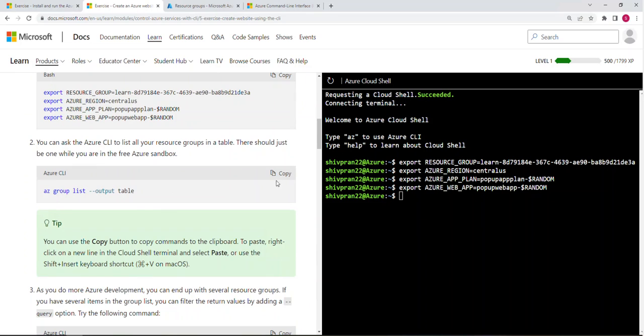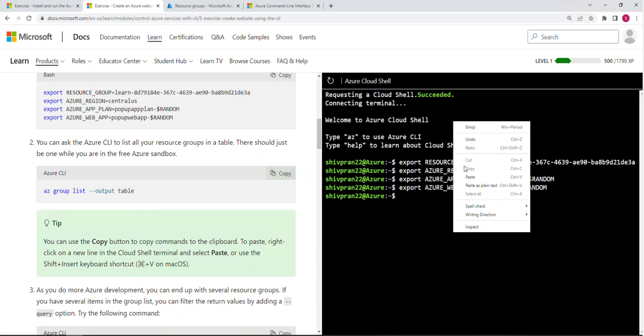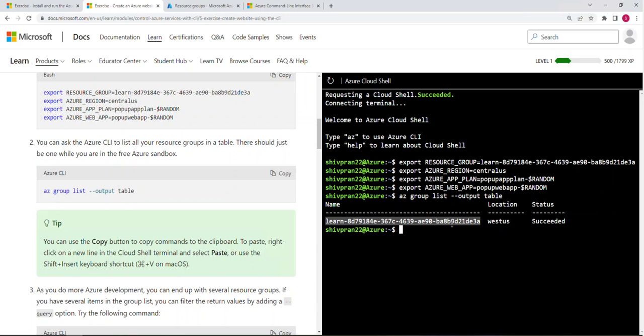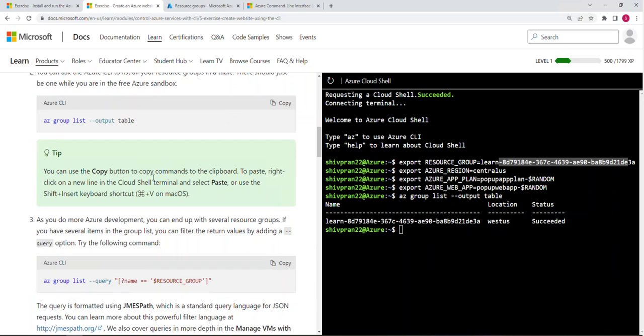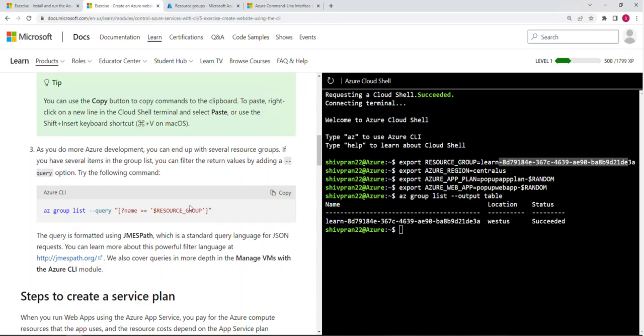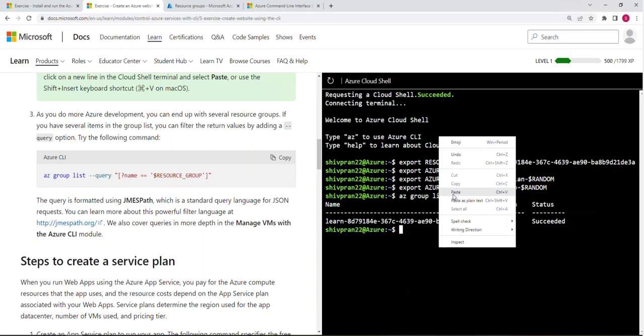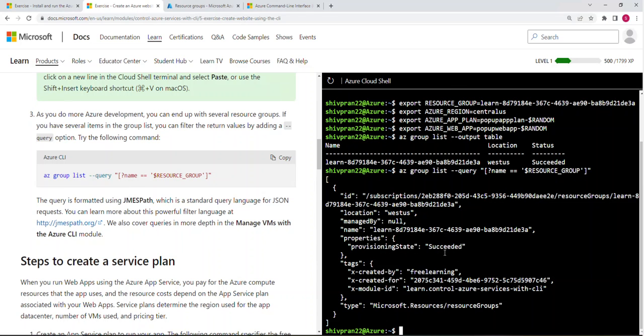And now again we can run this command az group list and see what all resource groups we have already created. Okay, so you can see this resource group name is matching. This is the resource group already created by Microsoft inside the sandbox environment so that we can use it. Okay, and now let's query the resource group, and let's see if we have the resource group which we have specified in the environment variable.